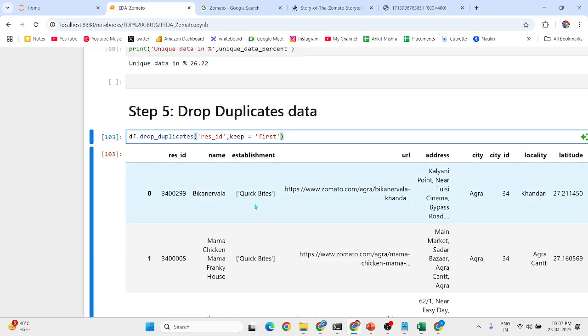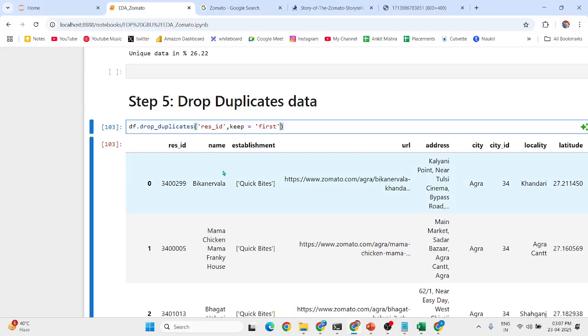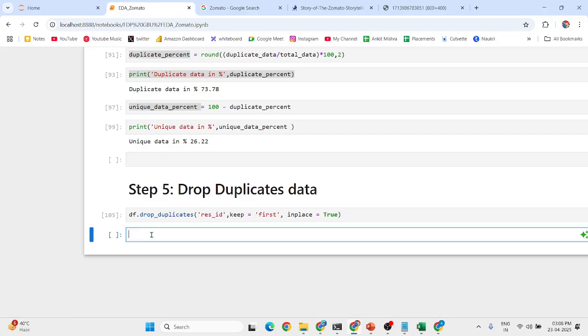Now you want to say कि do all these changes in my original data. So it will try to return you a new data set, but आप नहीं चाहते कि एक नया डेटा आपको मिले. So you will say कि apply all this code in my original data set. So you will write this argument, which is inplace equals true. Inplace equals true means change all these things in my original data set.